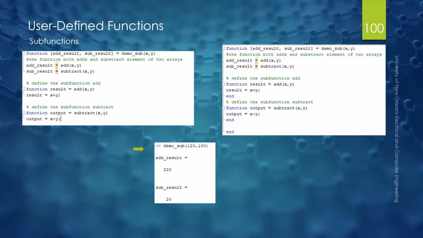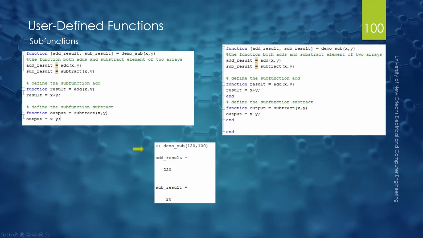Now notice here on the right-hand side, it's exactly the same function, same code that you have on the left-hand side, except for one difference here, and that is the use of the end command, or keyword, if you will. And it's not really needed when you define a function, right?